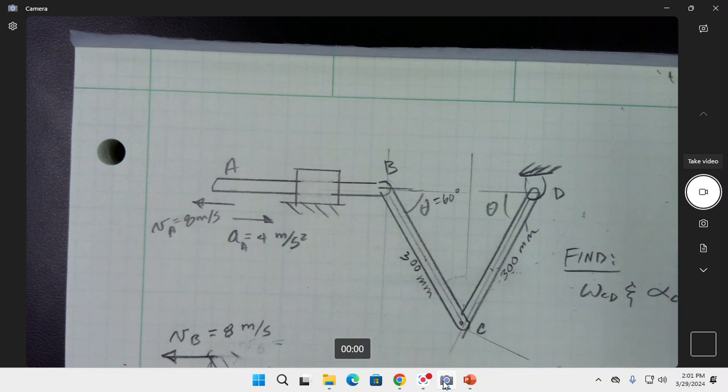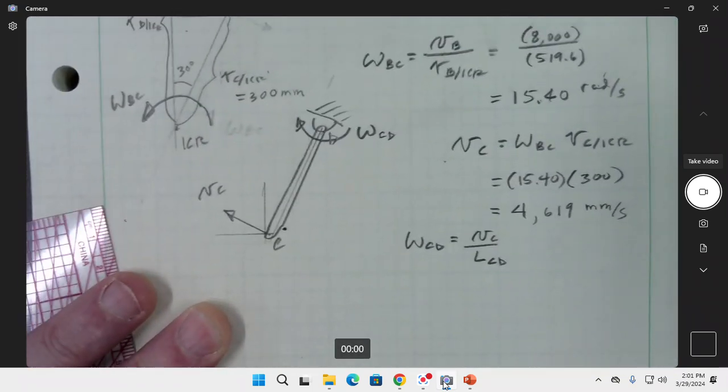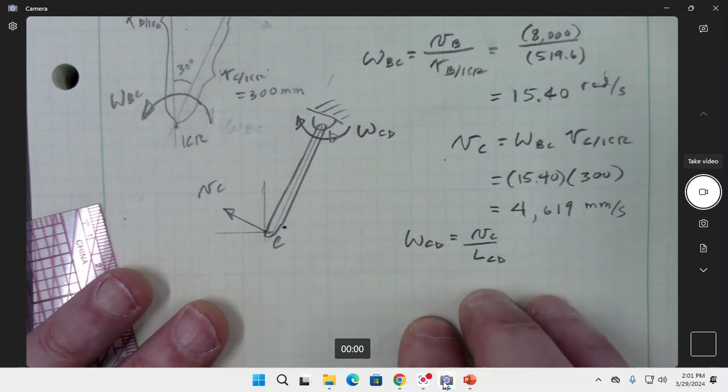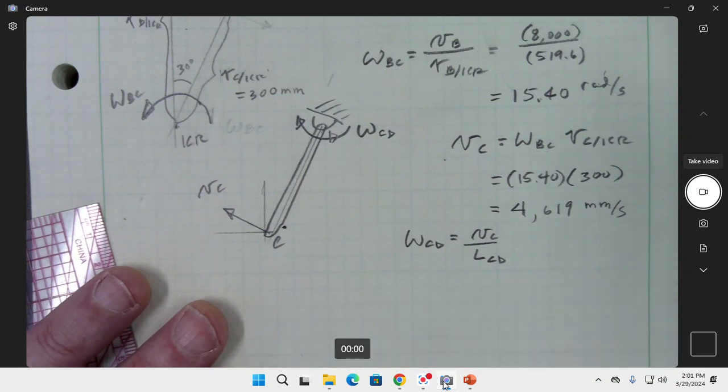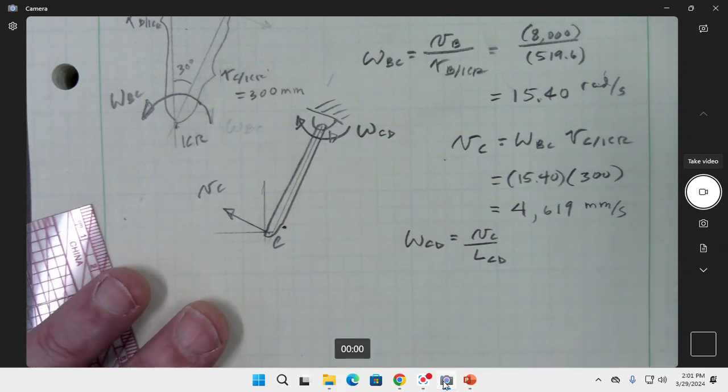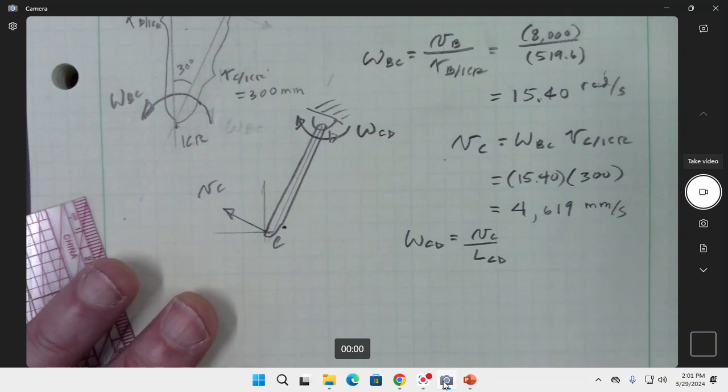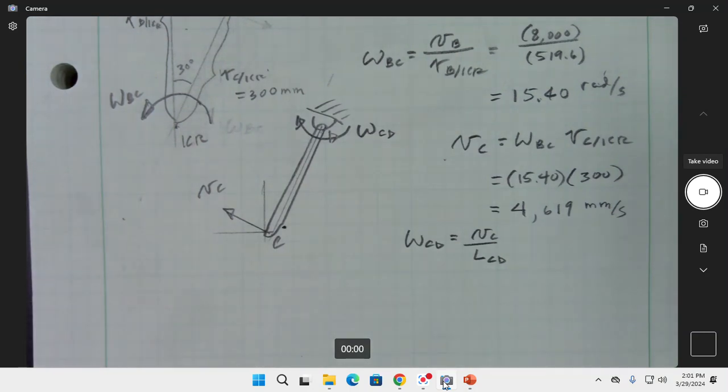One is going to go counterclockwise, the other one's going to go clockwise. Once again, by the way, I would have given you this angular velocity so that you wouldn't have had to do all the things I just did, because I would be testing ICR in a different problem. I could just make them into one problem, but then some people would get stuck and never get to the other problem.